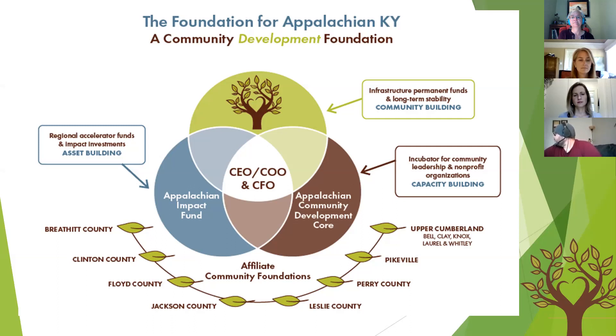The Foundation for Appalachian Kentucky has affiliates working in and around local communities to provide philanthropic services, donor services, and community-based capacity to work with philanthropy and public grants. They also manage the Appalachian Impact Fund, a regional fund doing impact investing and grant-making for community development across the region. The foundation is eligible to help donors receive the tax credit through their Hazard office and any affiliates.